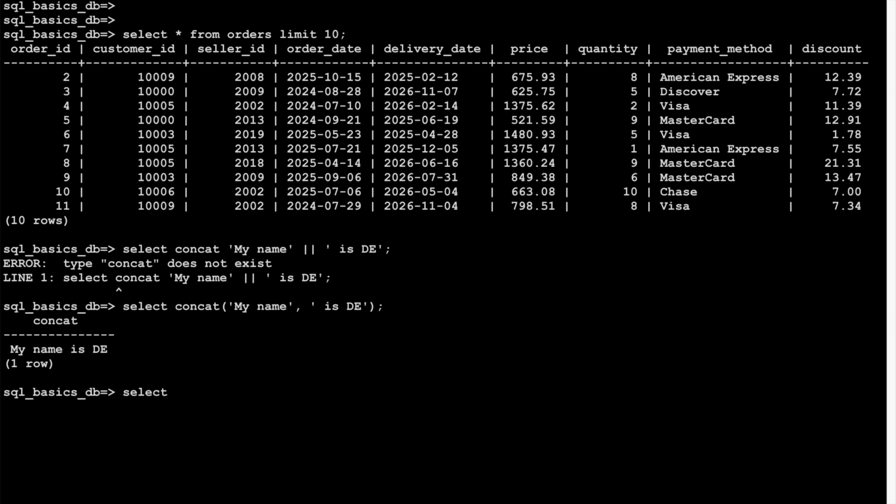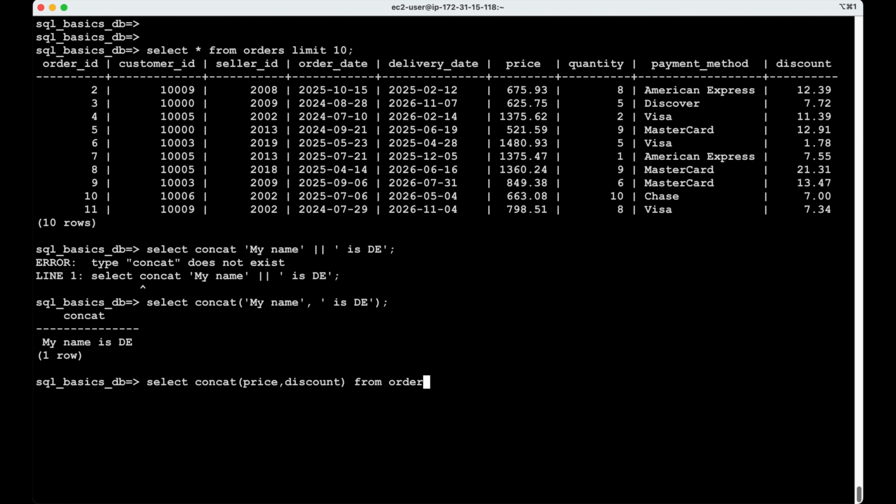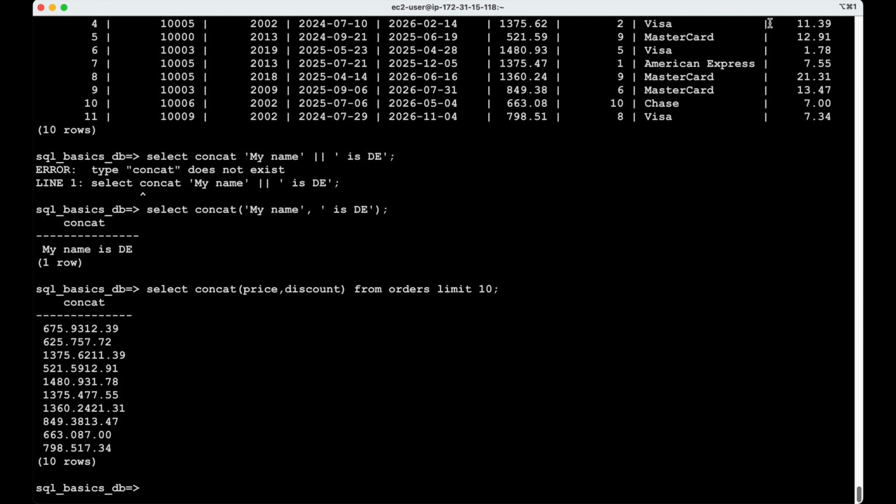Now let me show you. If I, let's say, concatenate price and then discount from orders. Now I have to mention from because these are columns belonging to the orders table. So limit 10. Now obviously it does not make any sense, right? So what I want to show is this is the price, and along with that there would be a string.